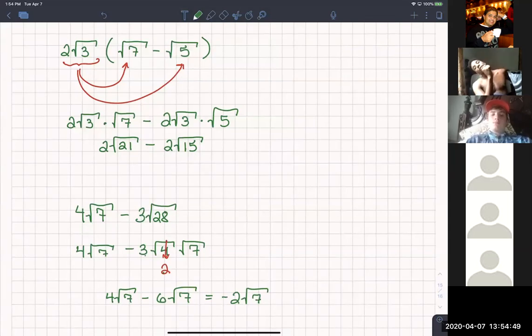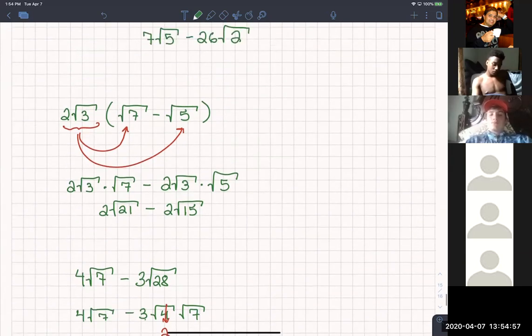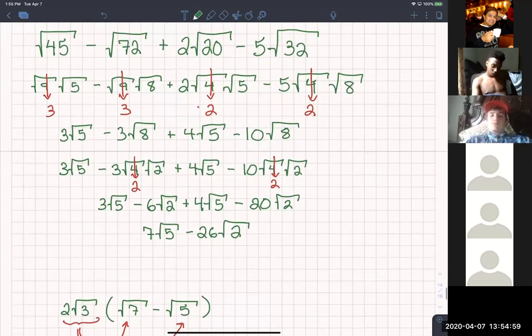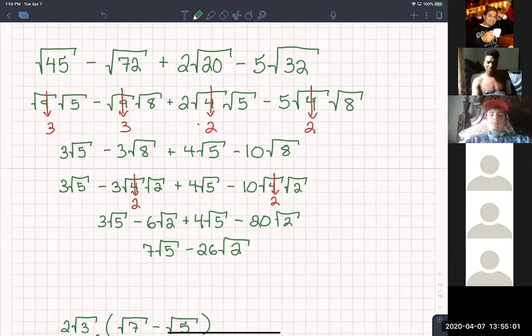Any questions? I got one. Sure. Can you scroll back up to that last problem we did? This one? The one before that. On the third to last step, I got confused at that part. You lost me. Okay, so right here? Yeah, right there.